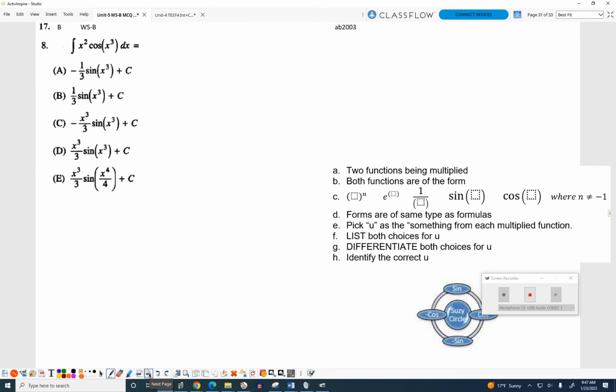So I look here, and my first place is to look at the blue sheet. So we'll try Tessa. So Tessa, is there a formula on the blue sheet that is an exact copy of the green? No. There's not, 2 points, so we can't use the blue. So my next option is to try this u substitution process. So Stella, do we see two functions being multiplied? Yeah. What are they? X squared and cosine x cubed. 2 more points, perfect.